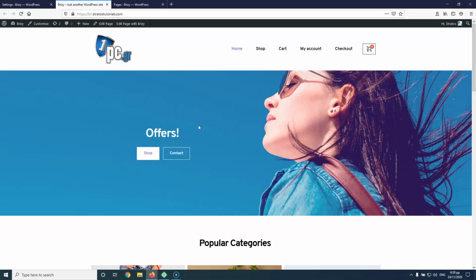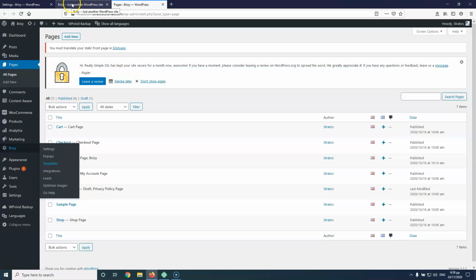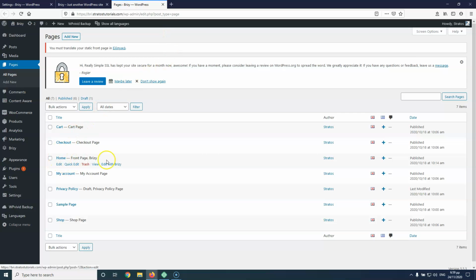If you're using the Brizy free version, then you have a theme here, and you can translate the theme as I have shown in the Gutenberg first part, and then you can go and translate the pages as we're going to do right now. Of course, since this is working without any problems in the pages, it's very easy. You just go into the pages.